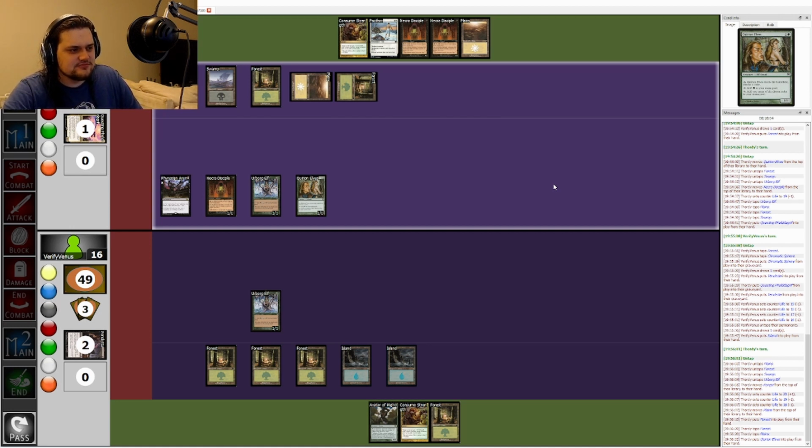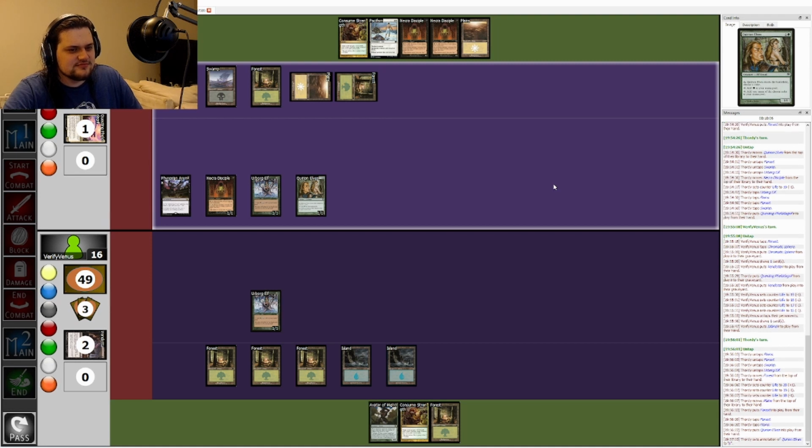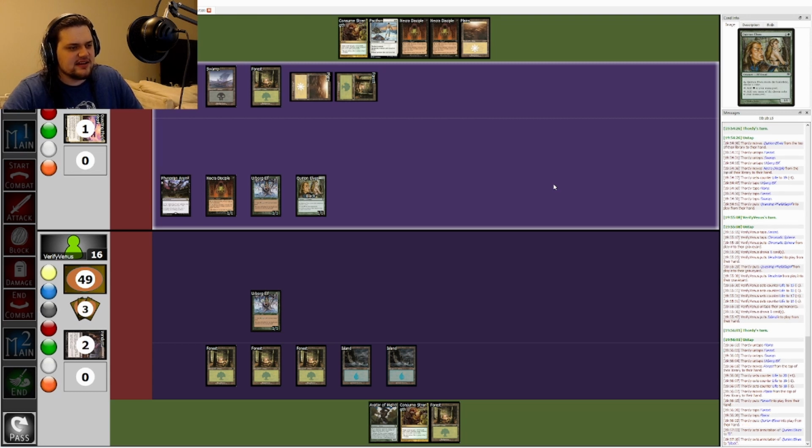Name red. Be all colors. Be an Uber deck. B. B Uber. Not that B. For black or blue? B-L. B is black. B-L-A-C-K. Do you think Tom does that? Do you think Tom is like, oh yeah, I'm gonna use you for blue? No, he won't. I mean, he might.